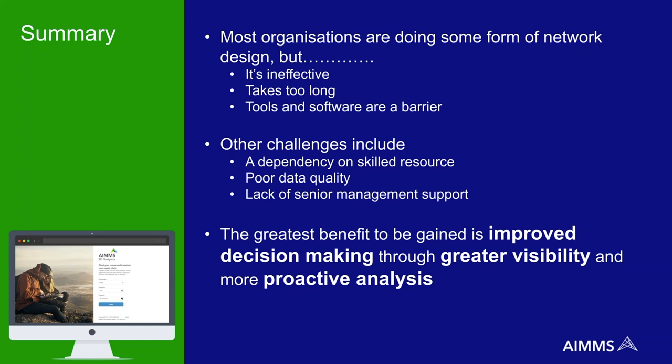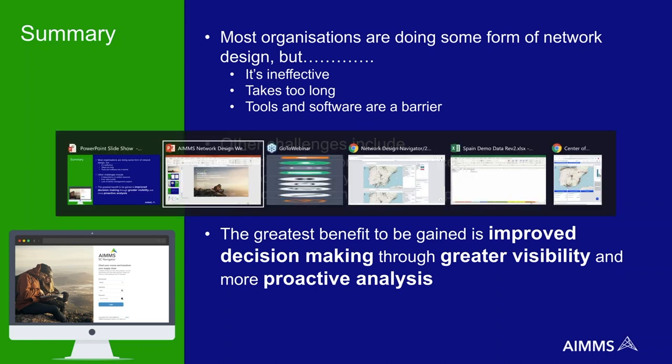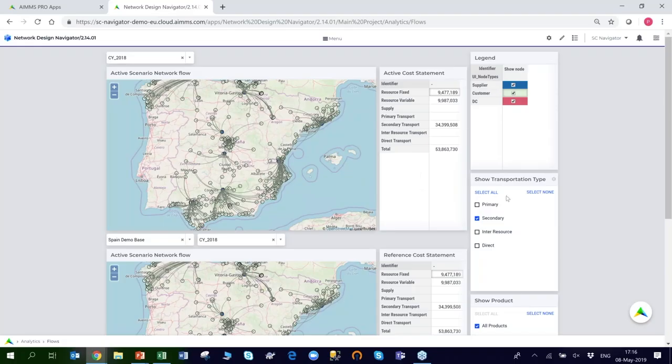So with that positioning of what the analysis and the surveys found, I'm going to hand over to Paul, who is going to, using our SE Navigator product, bring to life some of those points and demonstrate how you can address those and how some of them actually aren't necessarily a real challenge. So I'll shut up and over to you, Paul.